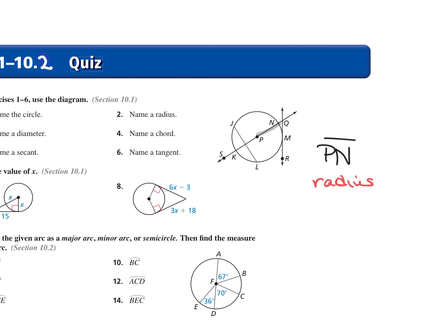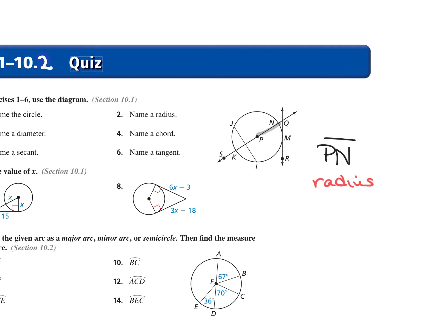The questions where you're identifying the different parts of the circle will be multiple choice. So it's not like you need to memorize all the names. You don't need to memorize that the vocab words we learned were radius, diameter, chord, secant, tangent. They're going to be there as choices, and you just have to pick the name that applies. So be able to name all of the parts of the circle.